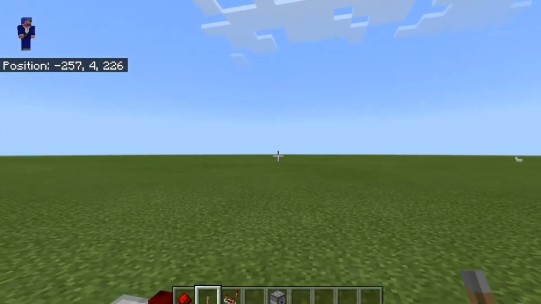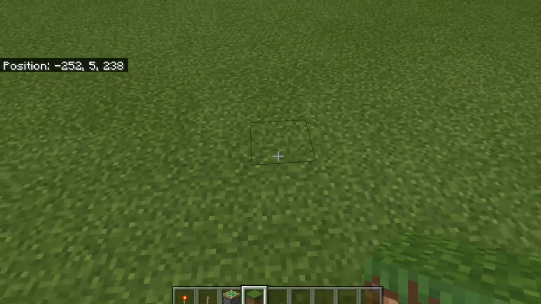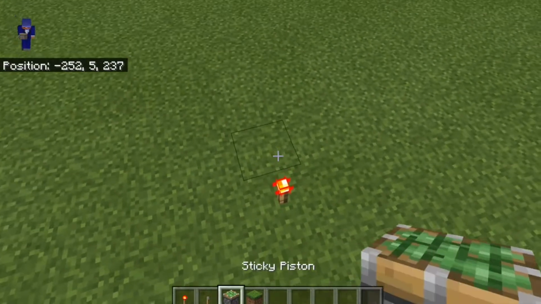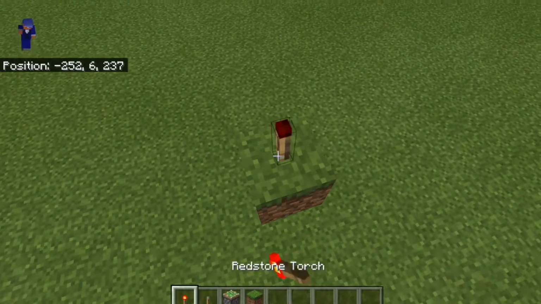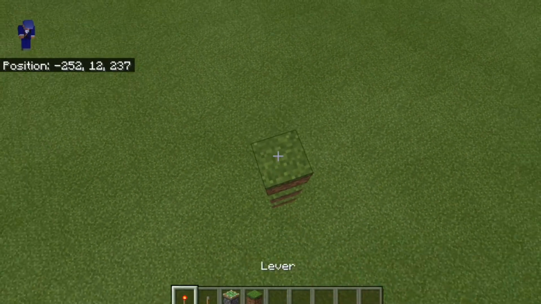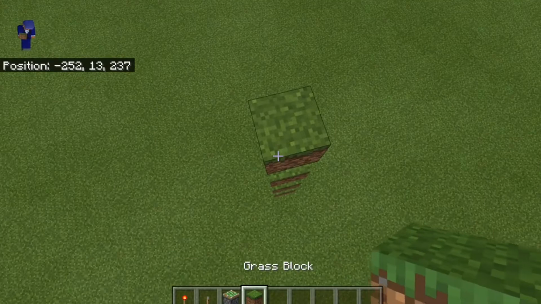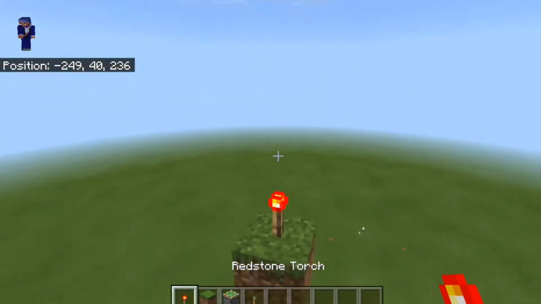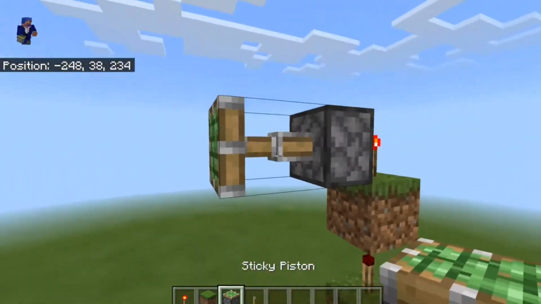Now on to number 3. Number 3 is also extremely simple. All you gotta do is put a redstone torch, and then a grass block, and then a redstone torch, and then a grass block, and then a redstone torch, and then a grass block, and then a redstone torch, and then a grass block. And then once you're as high as you want, and when you have what input you want, just put whatever you want to power.